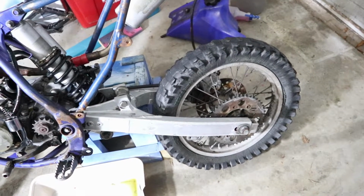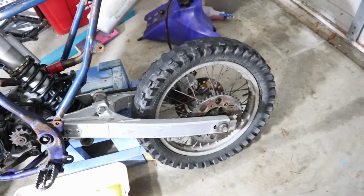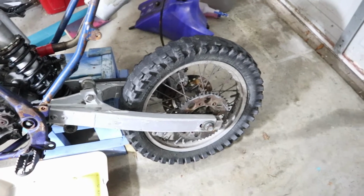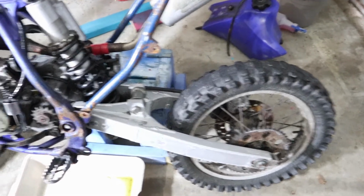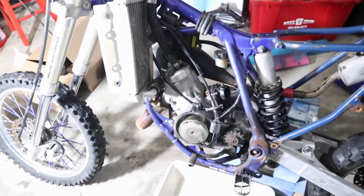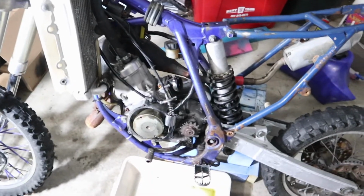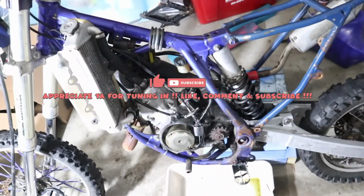And then the Tusk, brand new wheel, hub already laced up with the spokes and everything, but you know, no tube, no tire, no sprocket, no rotor. That's 230 brand new, so I don't know, I got some options, but spending more than I wanted to on this whole thing, but it is what it is. Probably gonna put a new fuel line on here too, order some fuel line. I like the clear ones so I can see how it's flowing and stuff like that. But good things coming, it's coming together.